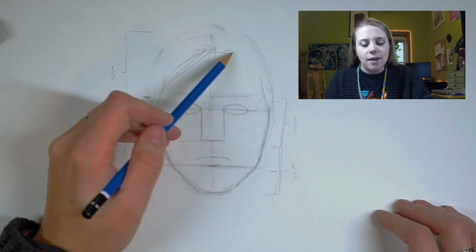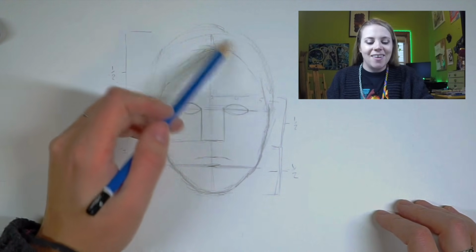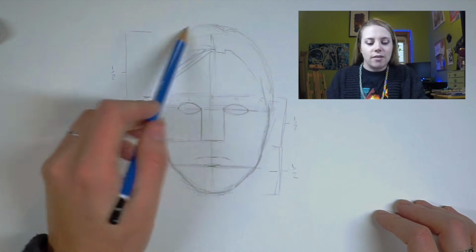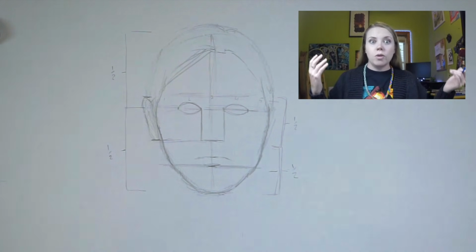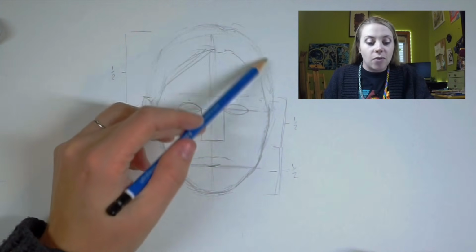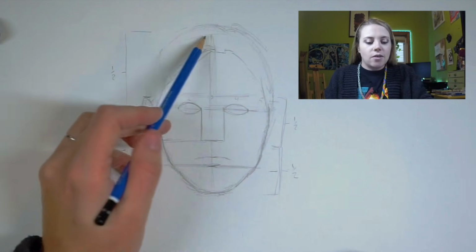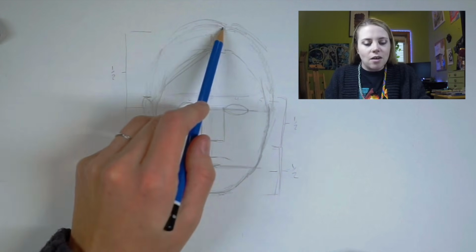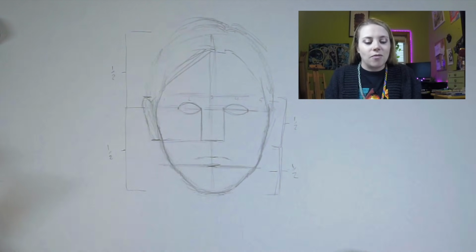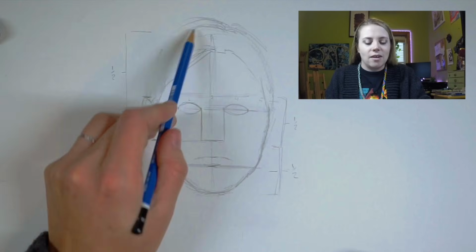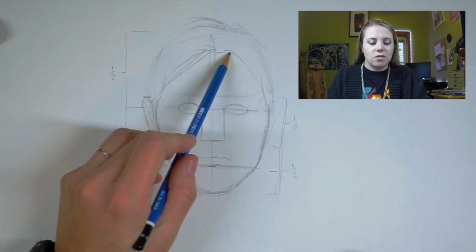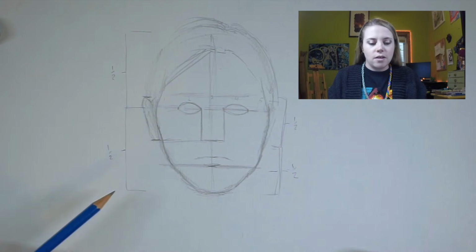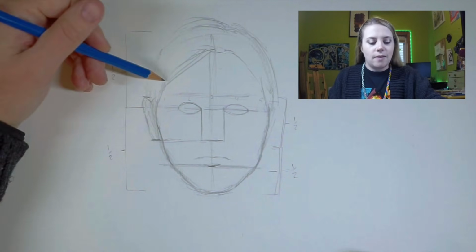It's very fine. So when I see the top of my head, I'm not going to add more hair on top of it. However, if you have voluminous hair or maybe really curly hair, or thick hair, I guess. Yes, I have none of those things. Your hair is going to come off of your scalp or the top of your head a little bit more and give you a little more space there. So that is also another thing to keep in mind.